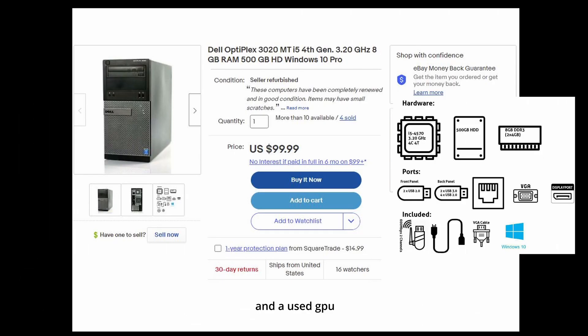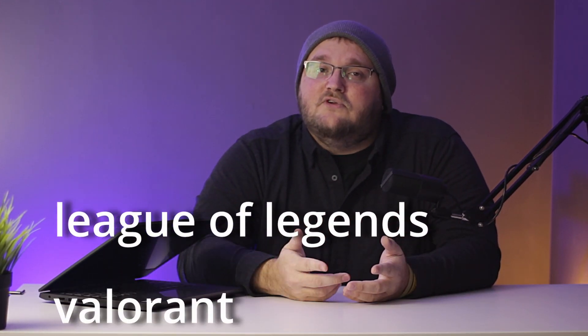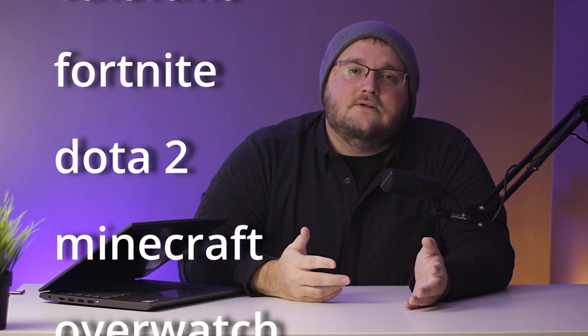You can always swap it for an SSD after your warranty is out and use the hard drive externally for backups, general storage, or games. Number three: get a processor that is at least recent — dual core, four threads. If you want gaming, get a secondhand desktop for the same price, or go with a recent AMD APU. Budget mobile graphics have made serious strides recently. Those recent APUs will open major esports and free-to-play titles and play them well enough at the lowest settings — which is better than not at all.